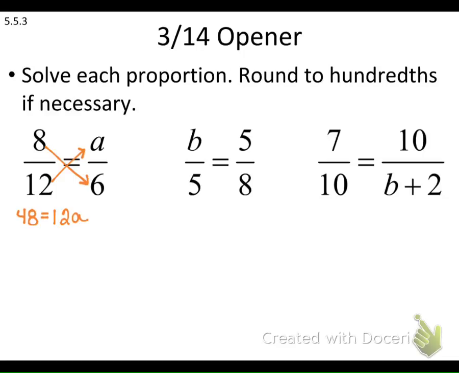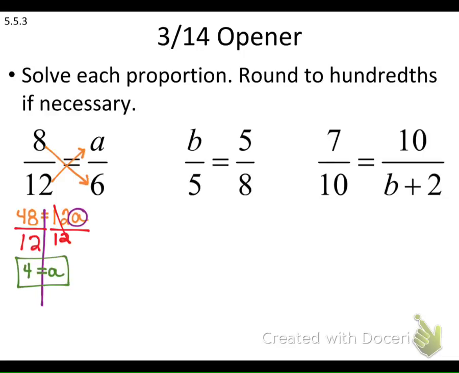When I go to solve equations, what are the first two things I need to do? Not quite yet. Draw your line. Draw your line of equality. Now, Isaiah, to get the variable by itself, what do I do? 12 divided by 12. So I got to get that number canceled off from the right, and then whatever I do on one side of the line of equality, I do to the other. Okay. Then 48 divided by 12 equals 4. A equals 4. Good. Then box the answer.